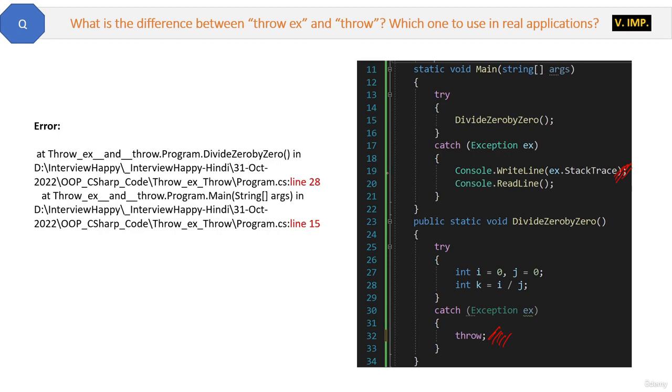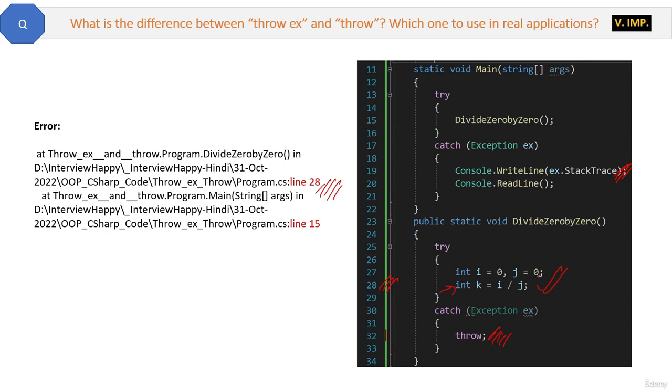And this time it is showing carefully, see, it is showing the error is at line 28. And that is the right point of the error. That is the root of the error which we were expecting as a developer. We need the logs to give the right point, right?